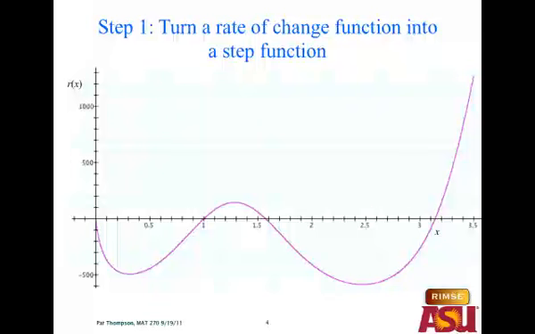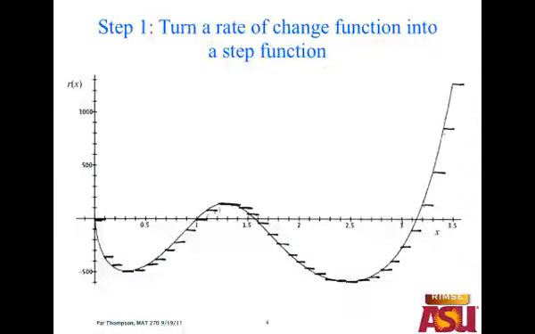Okay, so here are the steps. We're going to take a normal rate function, and we're going to turn it into a step function. Why do we do that? Tell me your name again, sir. Stephen. Why do we turn the curvy rate function into a step function? So you can approximate the rate of change in each interval. Okay, and in order to? So you can add these all. We're going to add the rates up? Each individual.